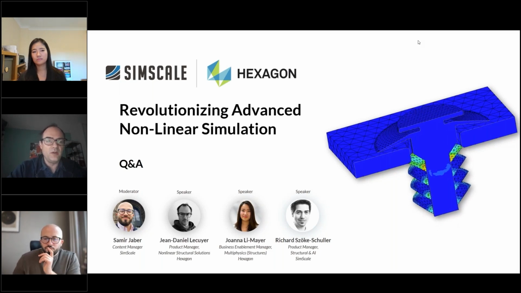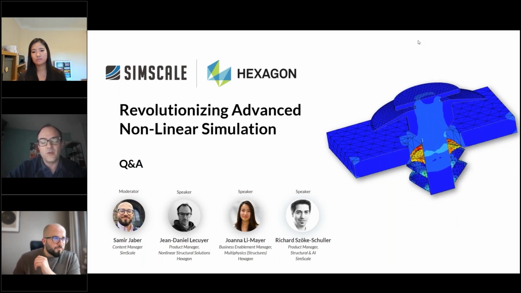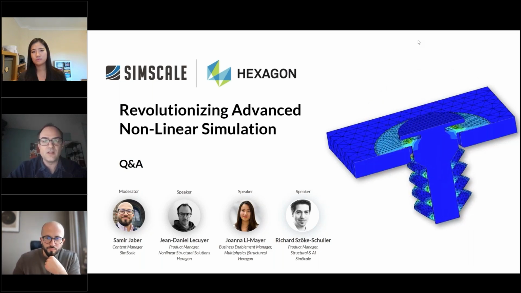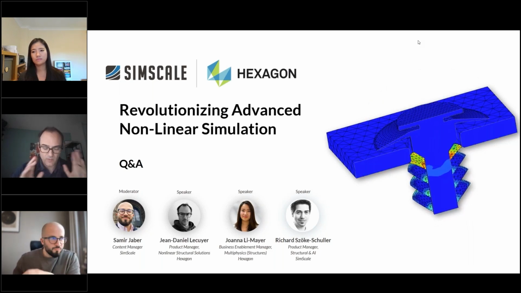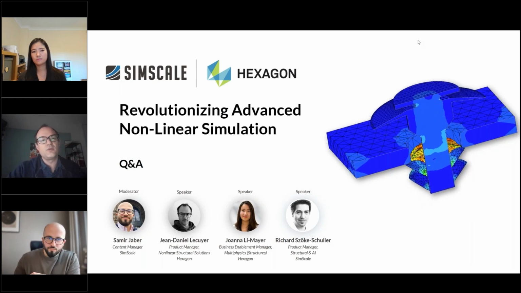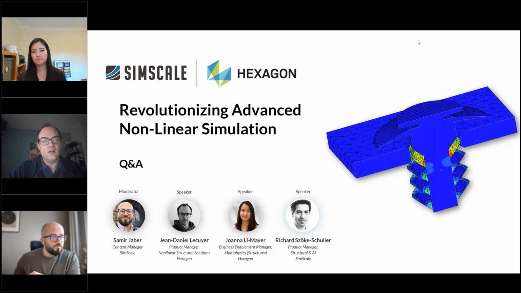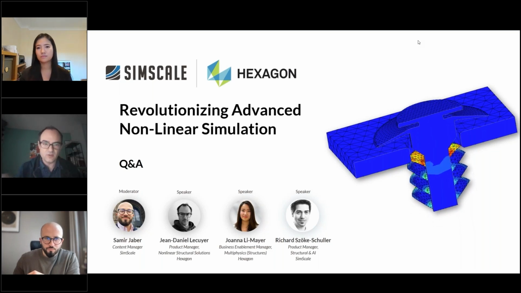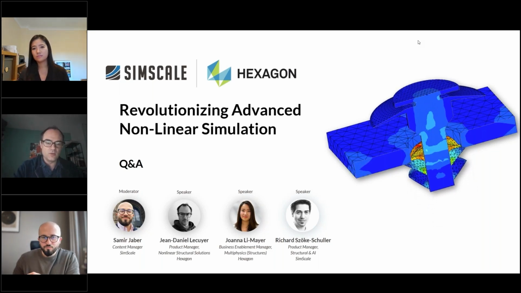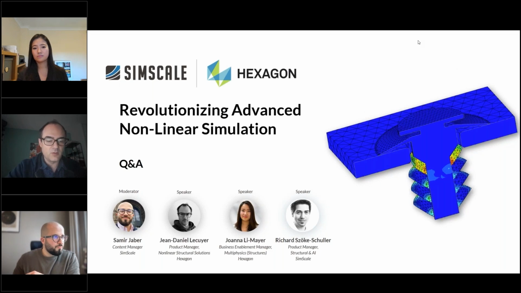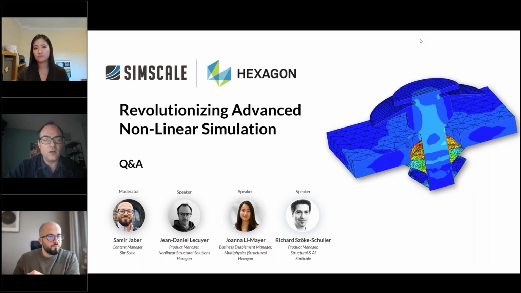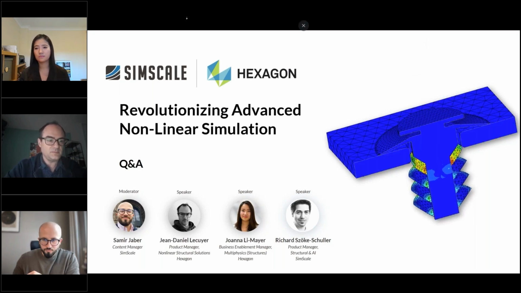So I mentioned briefly about Marc developments around contacts, and I think this is where you will see definitely differences between how we see contact for the future for simulation versus the competition. So yeah, I would say the main difference would be around the strategies, how we want to go to the market. Richard talked about SimScale's approach for cloud-centric applications. This is definitely where you will see big differences.